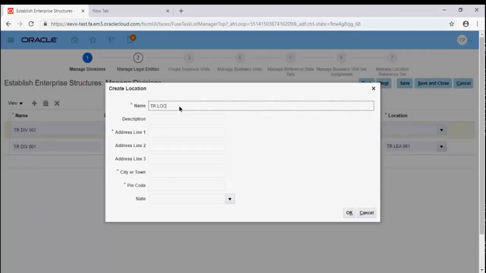At this time, if you cancel this entire process, will the TRLE 001 exist in the system? No, it is just temporary. Until you load them, it will never go into the system. So on the fly, we are creating a location. It is also showing in the drop-down list here. But it is not getting loaded. It is not in your database. It is still in a temporary database. So once you load the entire configuration, then only will this data actually be created in the system.